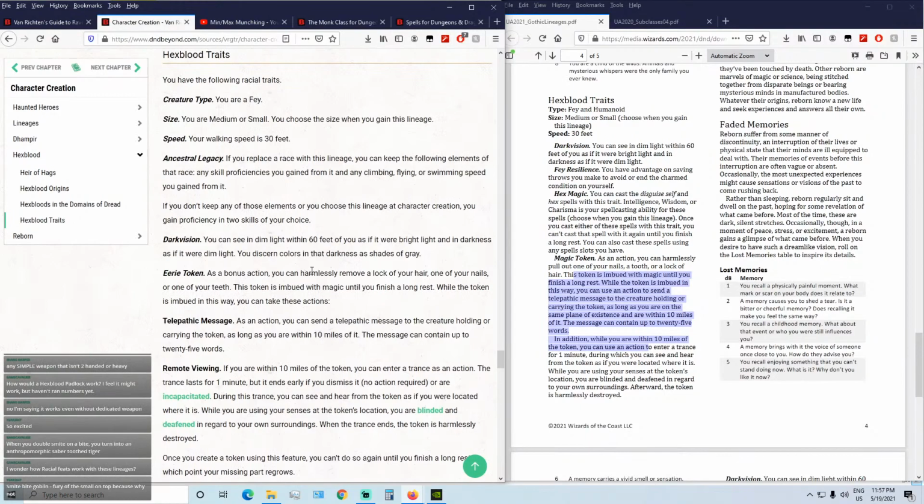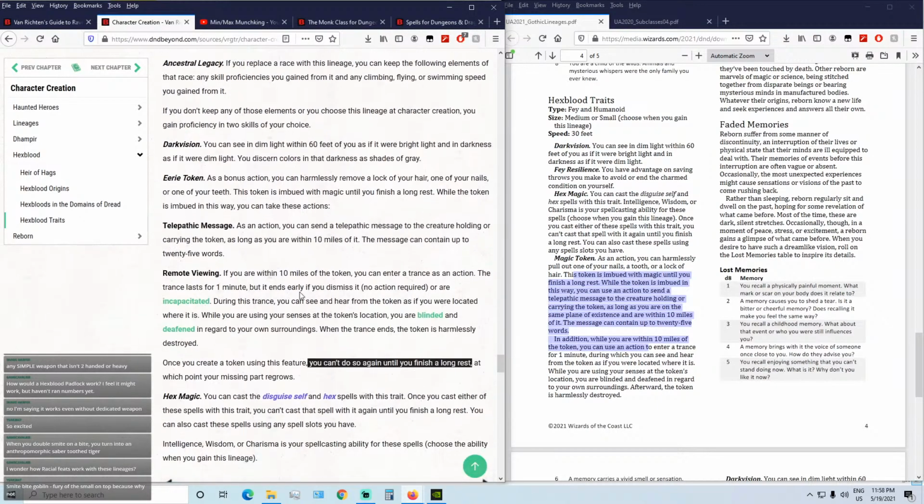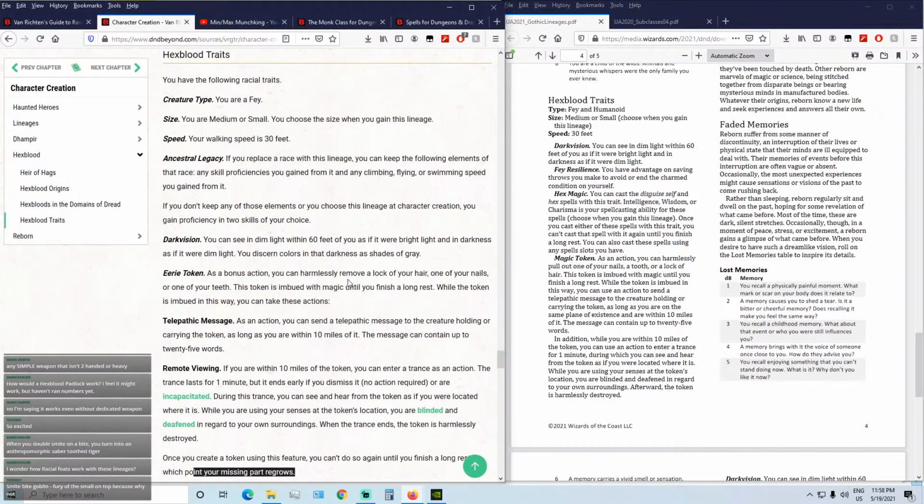Oh wow, hold on. So every day you create a token, right? Every day. And then immediately your missing part regrows. Well, that's interesting.